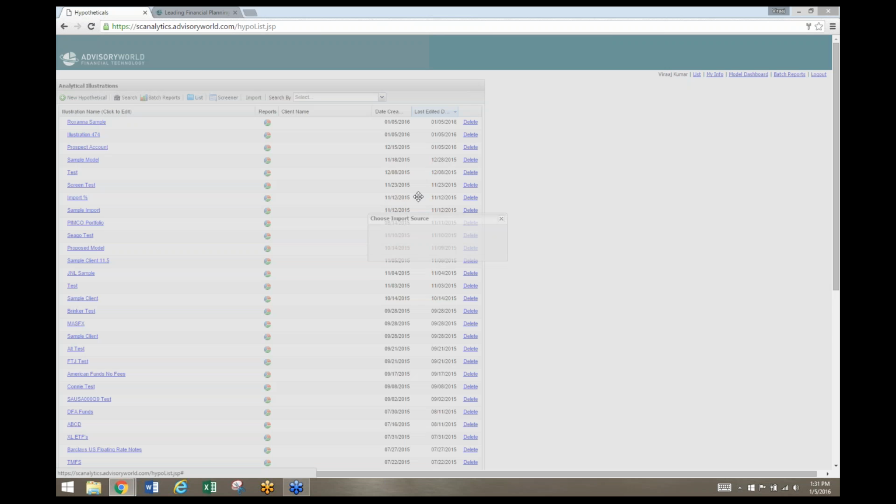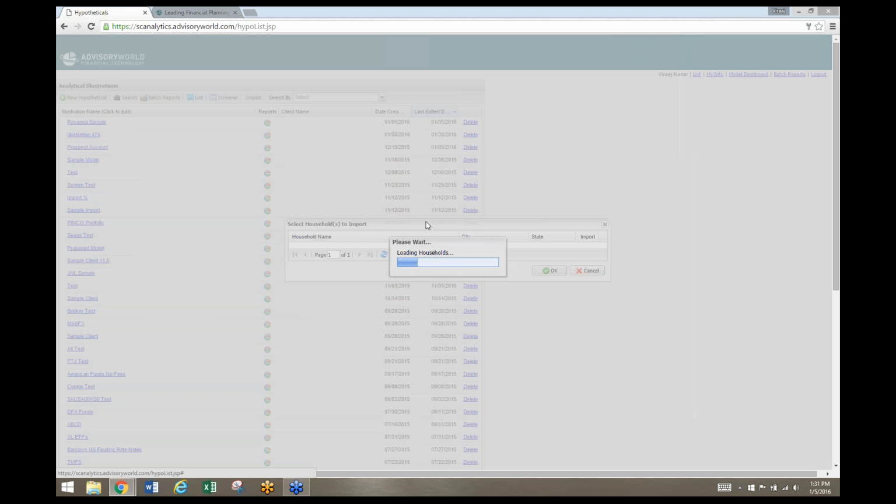You'll then be asked to select your import source if you're set up with multiple import partners. In my case here, I do have a few mock import partners set up. So just for example, unfortunately I don't have a live feed with Orion, but it would be as simple as selecting the import partner, clicking import, and then you'll notice this prompt comes up in the background.